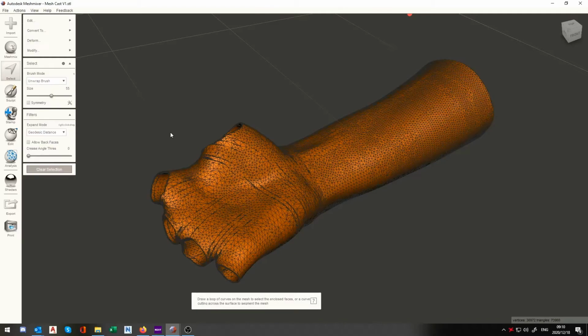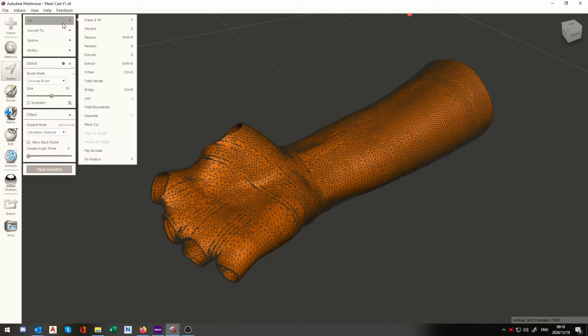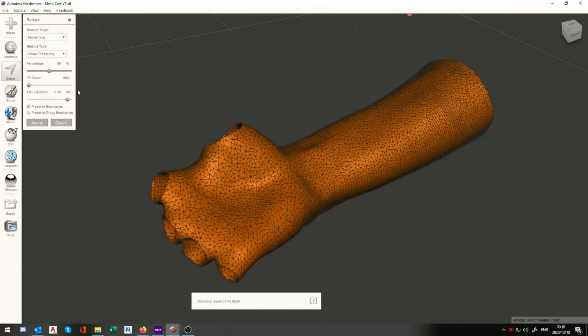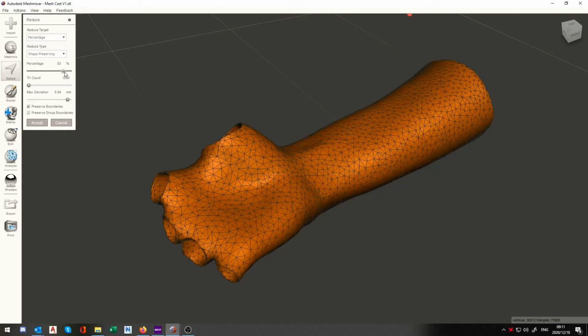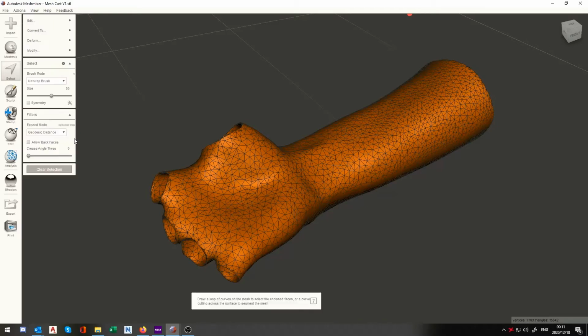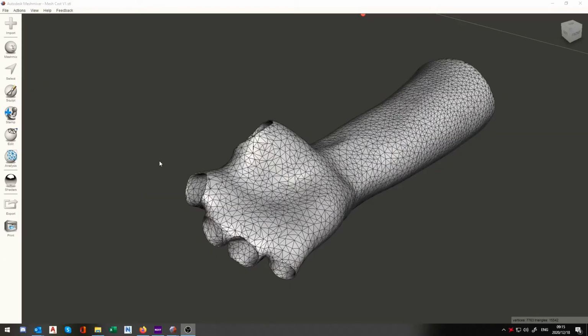go back to our selection. You can accept, by the way, on that menu if you wanted to, or you could just click off like I just did. Now we're going to Reduce. Now you'll see why this is important in a second, because the larger these little triangles, the bigger the Voronoi pattern is going to be. So if we expand it, it's going to be nice and large, and then we can click accept.